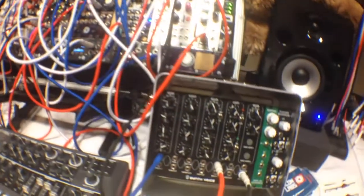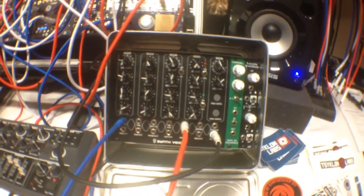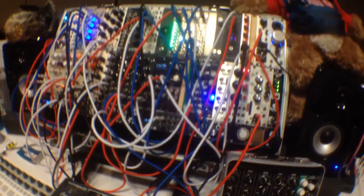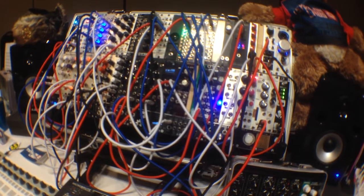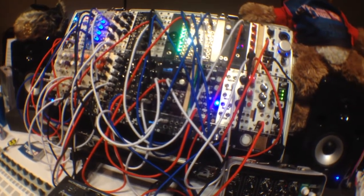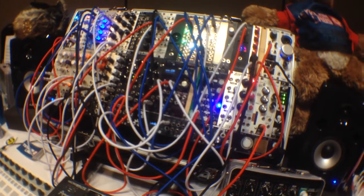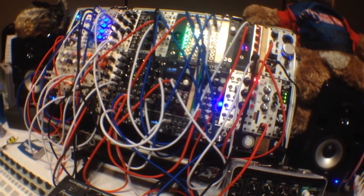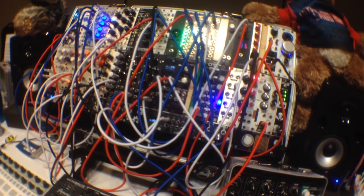I'm working on a 1U joystick that uses the little PS2 joystick. I didn't quite have that ready for this but it'll be here shortly. I actually have a 12HP 3U that's got a joystick and two arcade buttons. And the outputs — you can flip the panel so if you're right-handed or left-handed, you can go either way.